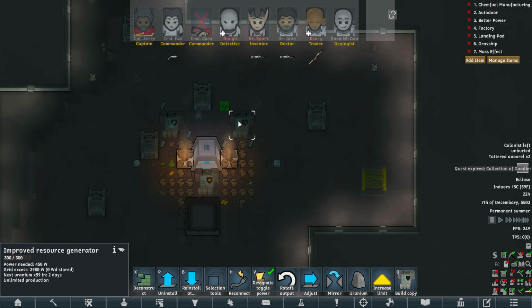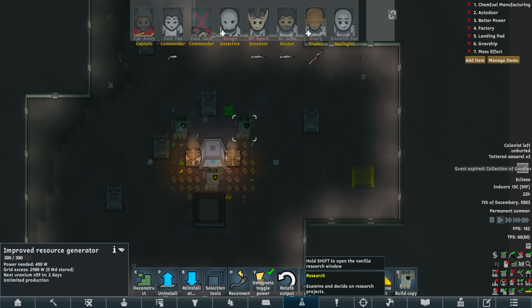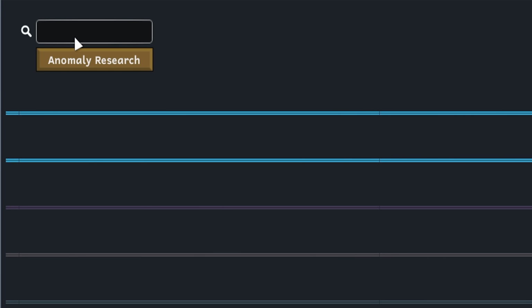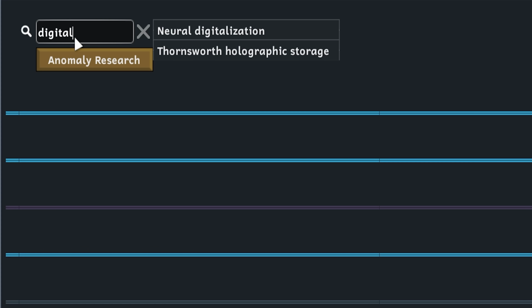And what we need to do is output them into hoppers. You know what I need? Digitization thing from Rim Factory. It's exactly my problem. There's so much stuff. What is it called? Like, digital storage, I think? It's been a while since I've used it. Neural digitization. That's it there.